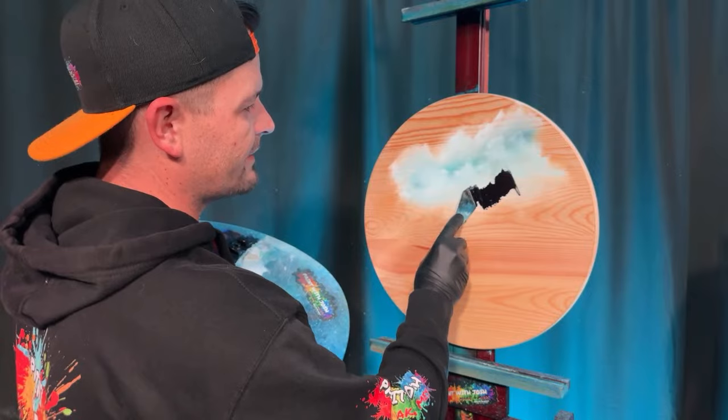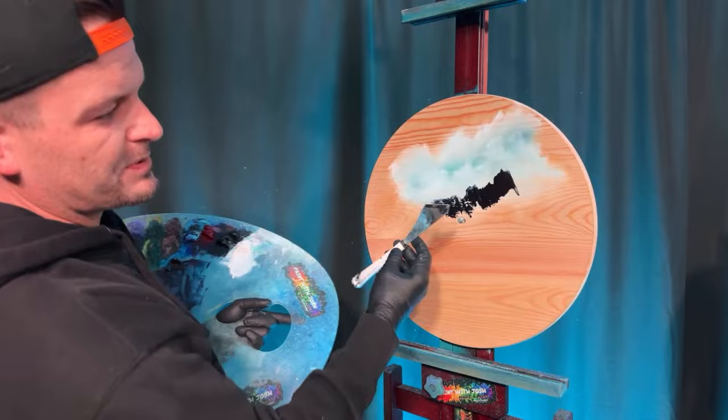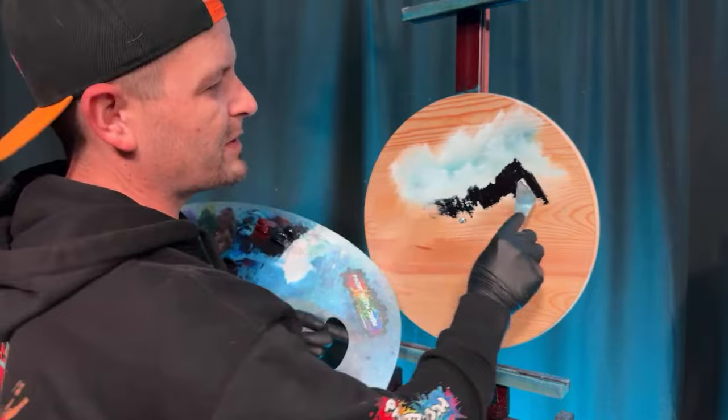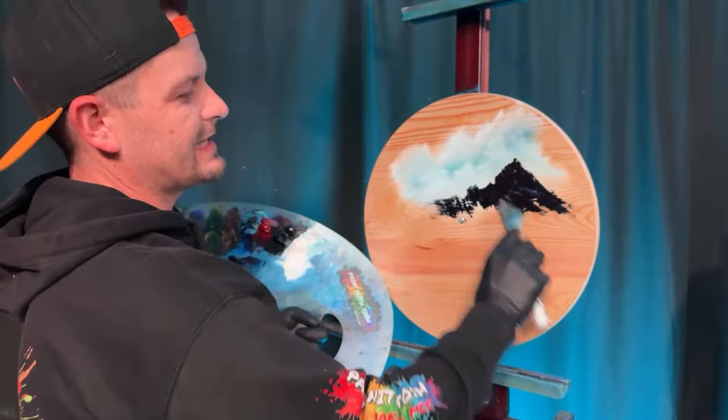Now, my favorite part about painting on wood is that the wood grips the paint in different ways than the canvas might. You know what I mean? Doesn't have to be the craziest, sharpest mountaintop either. You can see just how those little wood pieces are kind of gripping onto everything. We're gonna pull this down this way, sliding it down. You can see it doesn't get any brighter.